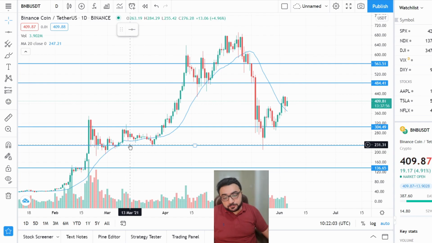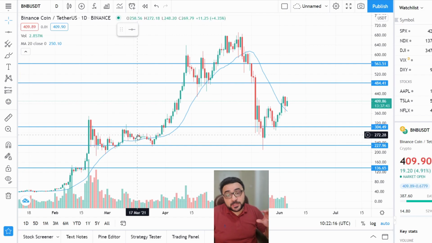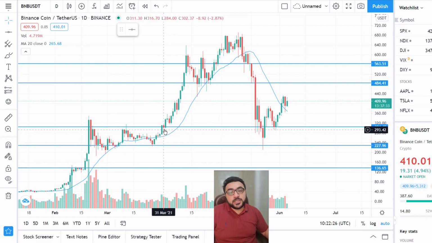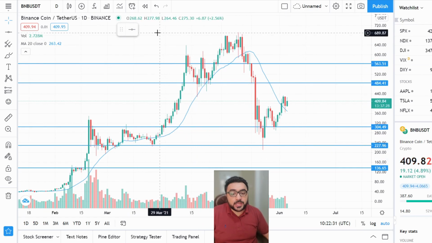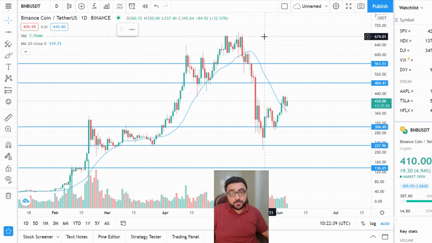Since there were two things: moving average 20 acted as a support. You could look into other moving averages if you want, but right now, just for the sake of an example, it did act as a support, and then there were multiple candles in the middle of the channel. They were not in resistance, they were not in support, they were in the middle of the channel, and then there was some sort of sell-off, but then it regained the MA20 and then had a big breakout right here, right? And then we saw the sell-off again, acted as a support. So MA20 was a very efficient support for BNB, right?